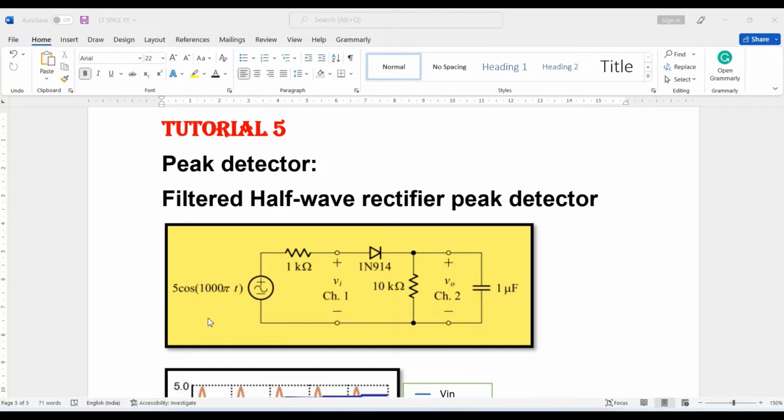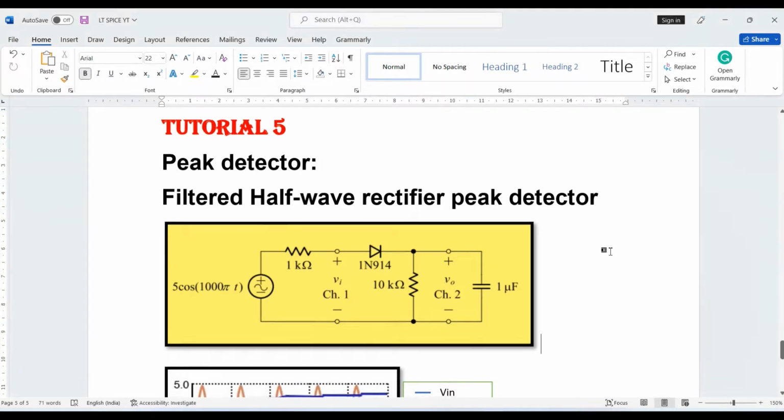When the input waveform falls below the DC peak stored on the capacitor, the diode is reverse biased and then blocks the current from the capacitor back to the source. Thus, the capacitor retains its peak value even as the waveform drops to zero. Okay, so it takes a few cycles for the capacitor to charge to the peak as it is shown in the figure.